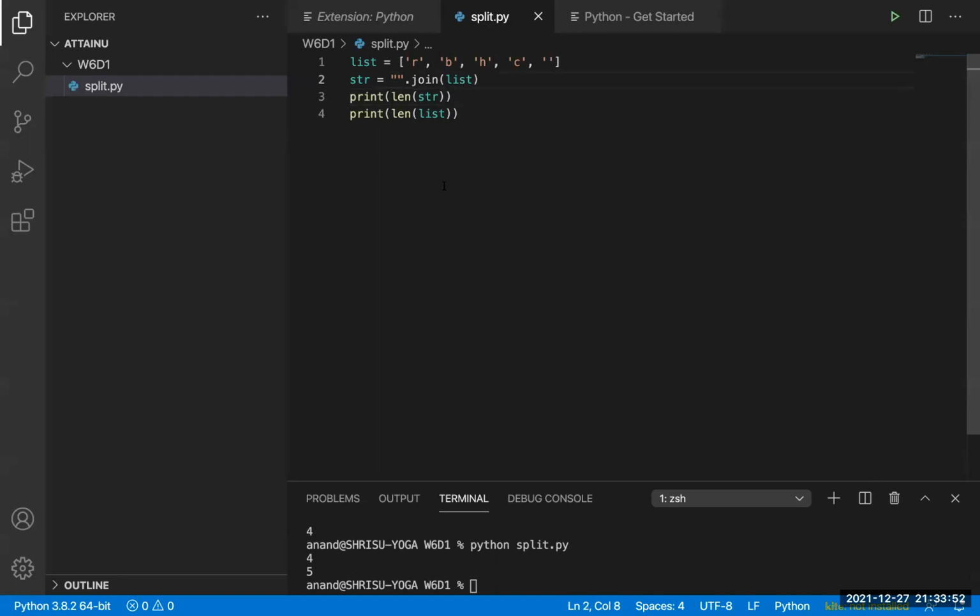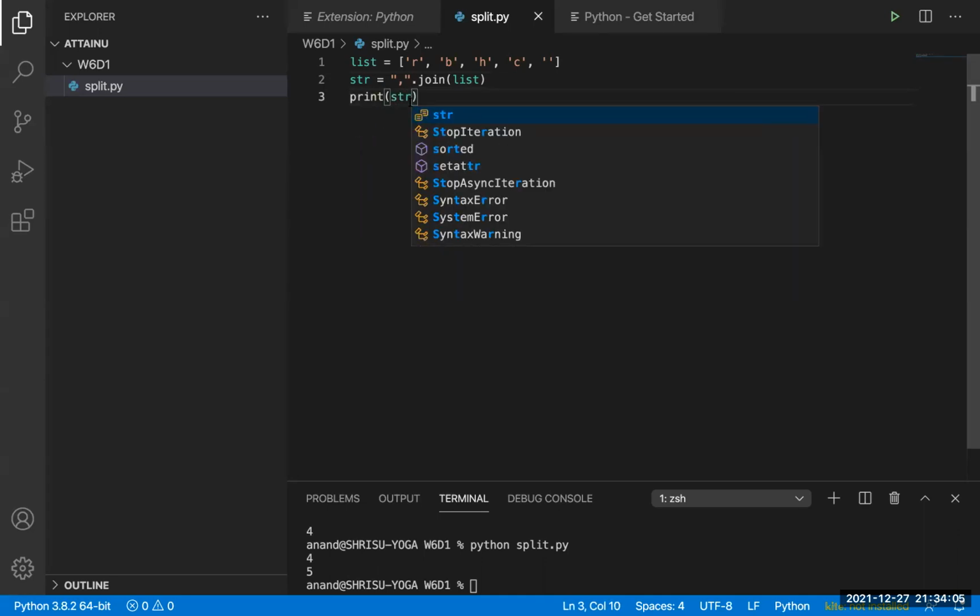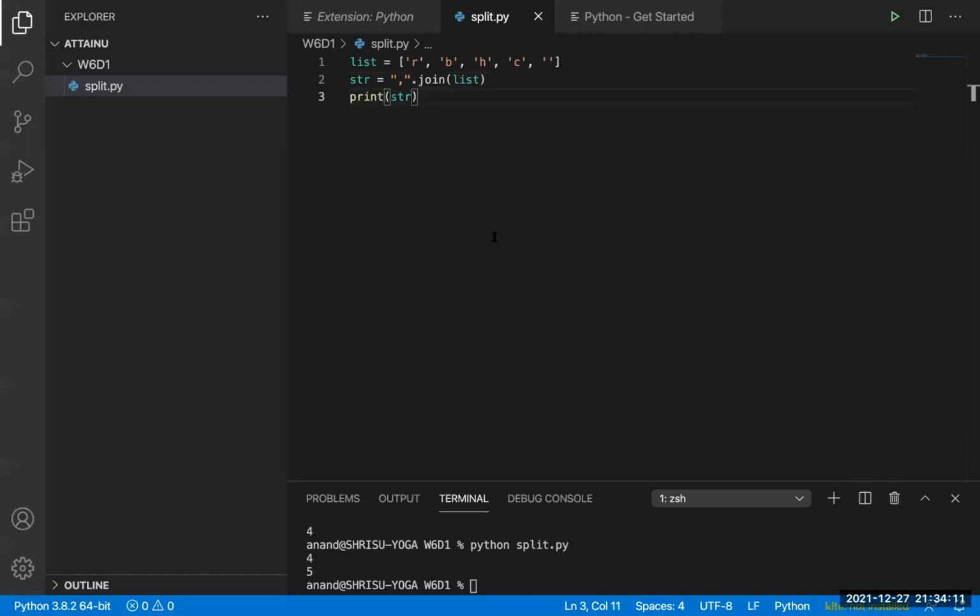Let's suppose now here I give a comma, then what will be the output? This is what I wanted to tell you. Now if I say print str, what will be the output? R, comma, B, comma, H, comma, C.